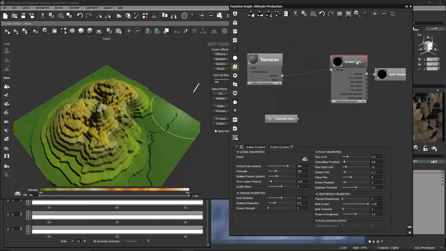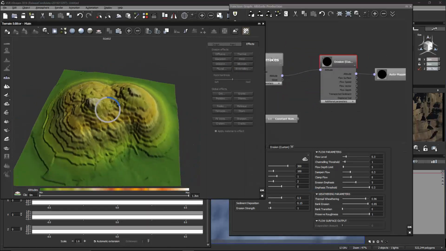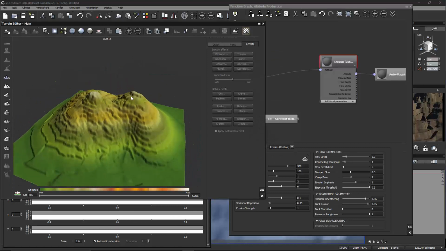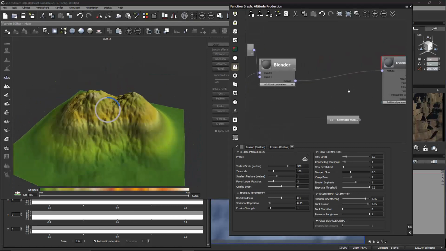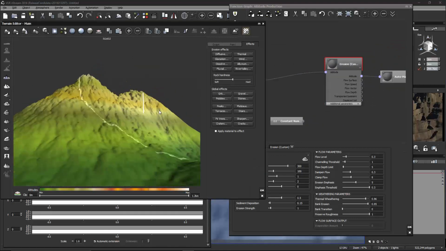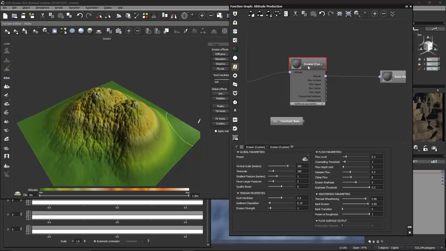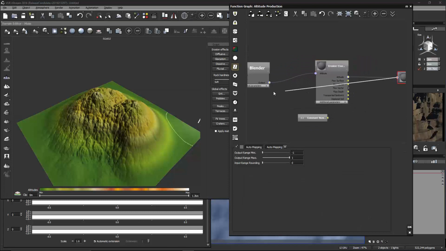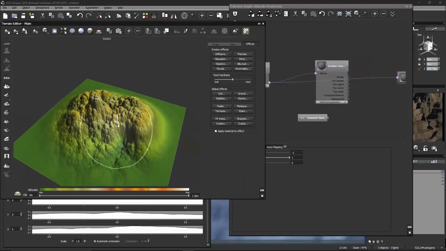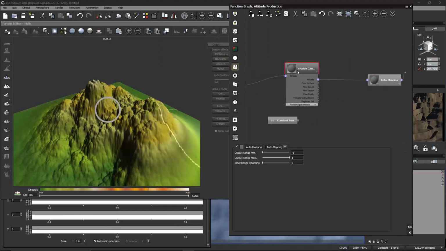Let's go ahead and change this over to flow channels and see how that looks. And I might just remove the terraces for now and just see the straight terrain by itself and erode that. Not really seeing too much right there. But I bet if I look at it before the erosion, it's going to look a lot different. And it does. Let's go back to altitude.